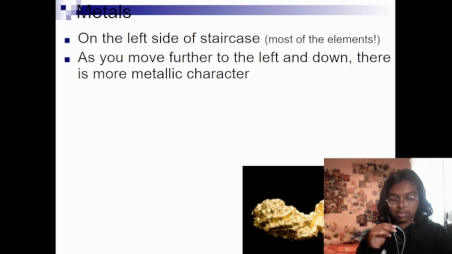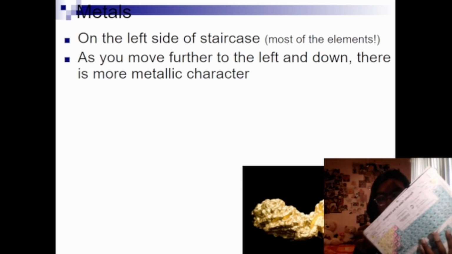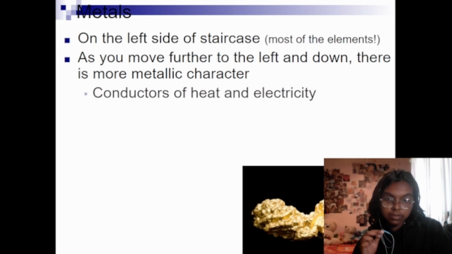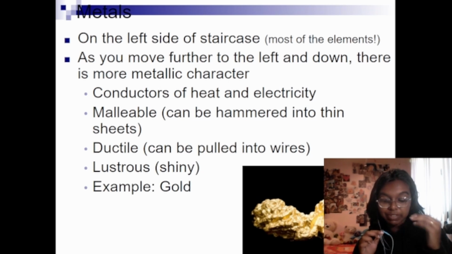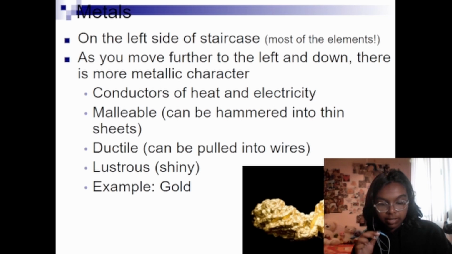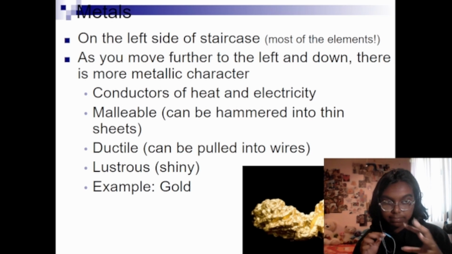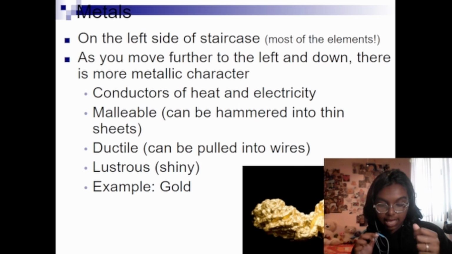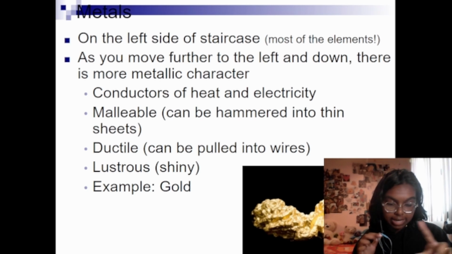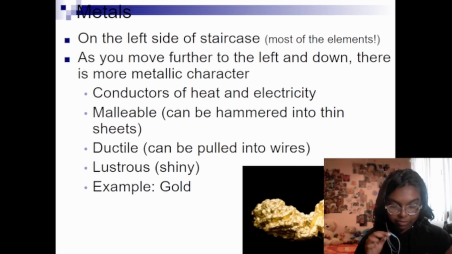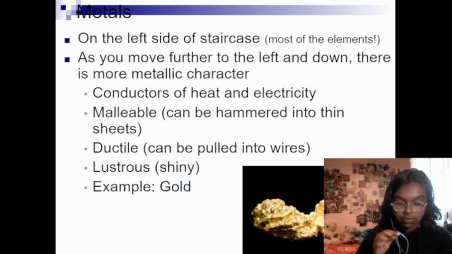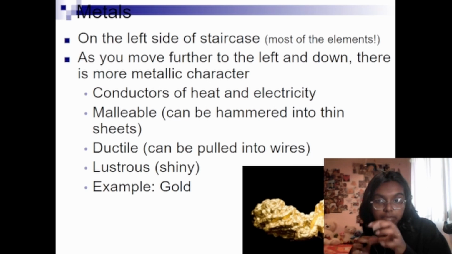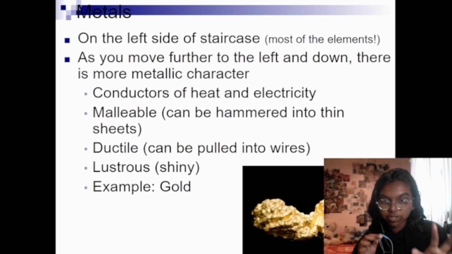So what that means is, I don't have enough hands for this, but is there a photo of it? Okay, there's not, but if you're looking at it, there's like a black dark line. Let's say you have aluminum, Al, element number 13. Then next to it you have Si, silicon, element number 14. There's a black bar, and then it goes on in the shape of a staircase. So everything on the left of that is a metal. That's pretty much what that's trying to say.